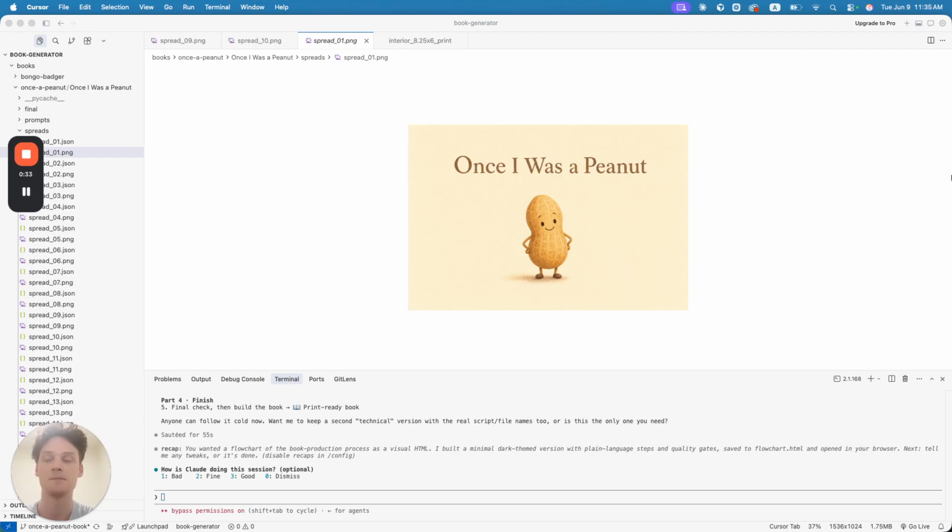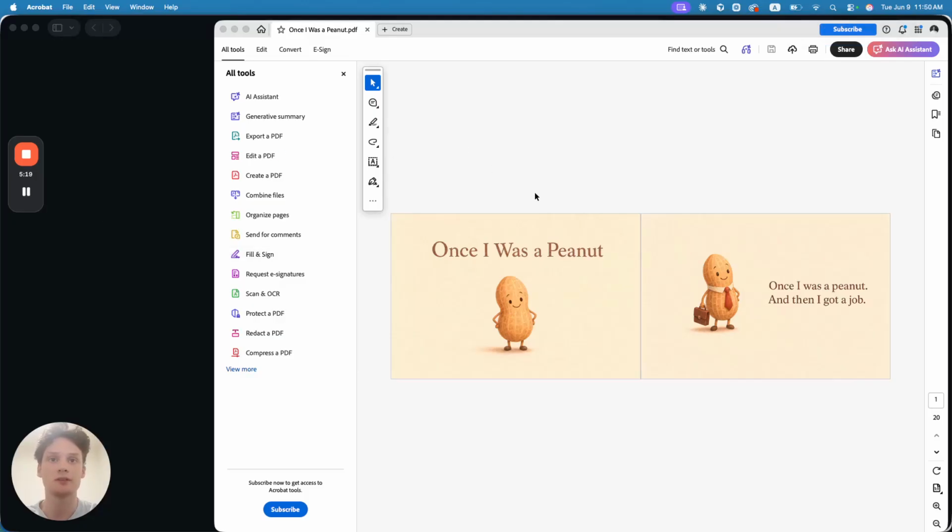in an efficient way. Okay, so now I'm going to take you through an example of a book I generated based on a concept I came up with when I was a kid called Once I Was a Peanut. And you'll notice that there is stylistic continuity, consistency. The story has progression in a way that makes sense, that's logical. The text is consistent, the style is consistent of the characters, the text, the use of white space, the composition structure. And this is all because I put everything in instructions for the agent that is generating these books to follow within the folder system so that it knows exactly what I want every single time.